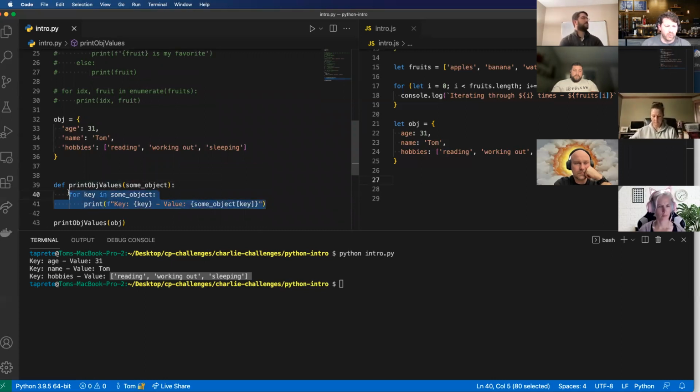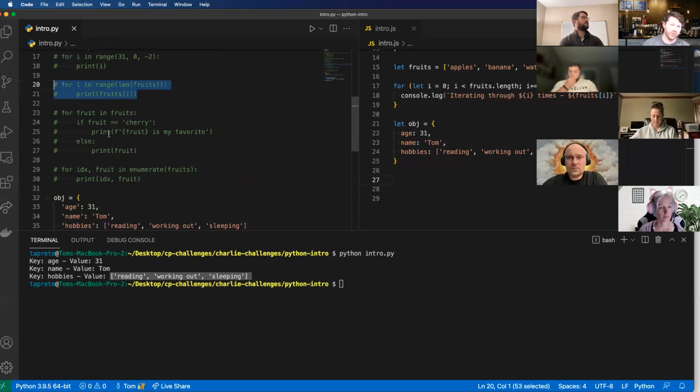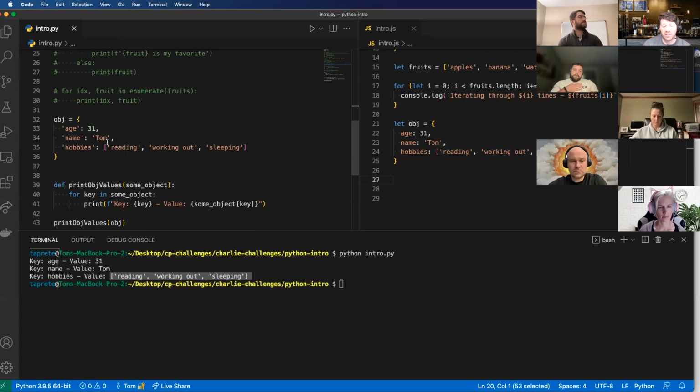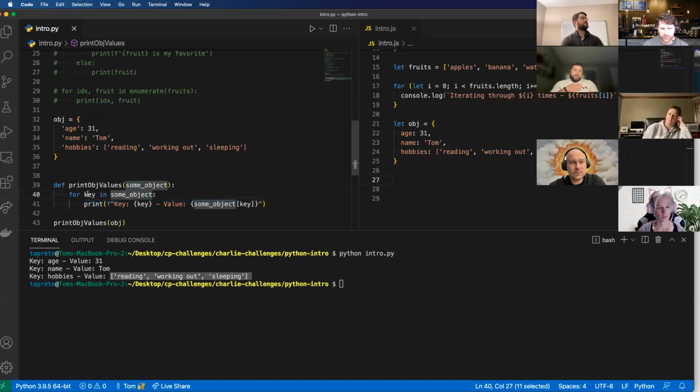So if you decide to use a range, or you're doing for, it's actually pretty much the same. If you decide to use a range, it'd be for index in some range or for value in some list. So it's pretty much the same.